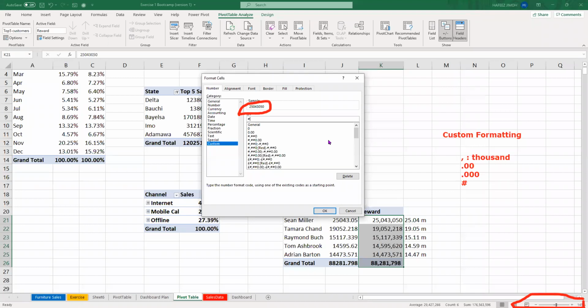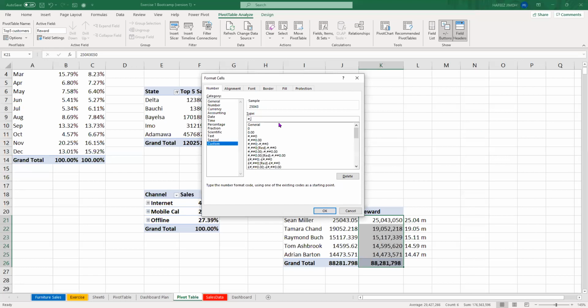That is what you look at to check what you are doing. Remember I said a comma represents what? 1,000. If you decide to do hash and you just put 0.00, can you see that your sample has 2 decimal places now? If I remove the decimal place, I don't want it for now, and I just do a comma, what happens to your sample? It has jammed 1,000 away from it.